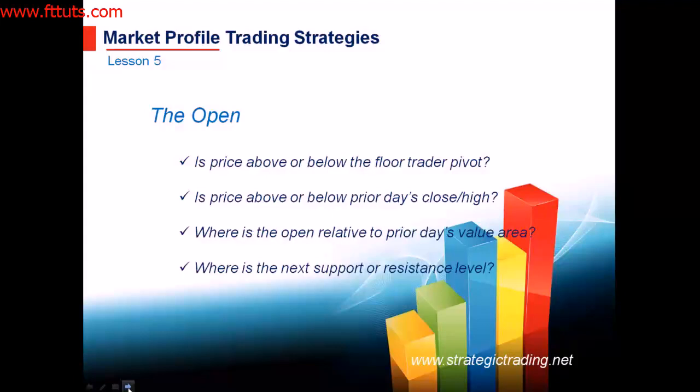Now, another question I need to ask: where is the open relative to the prior day's value area? All right, the open now is well outside and above the value area. This would be another strong bullish indicator. The last but not least key question is, where is my next support or resistance level? If I have a ways to move before the next key support or resistance level, then this may in fact be a great opportunity to buy and move with the movement.